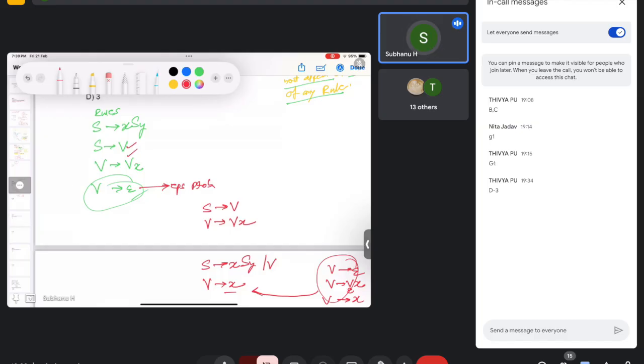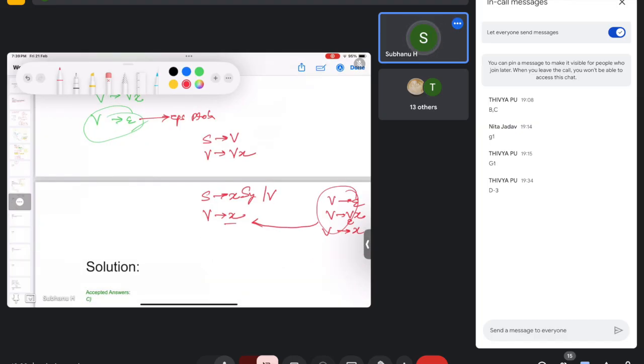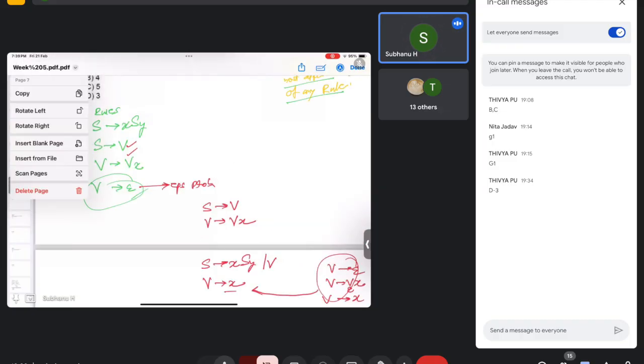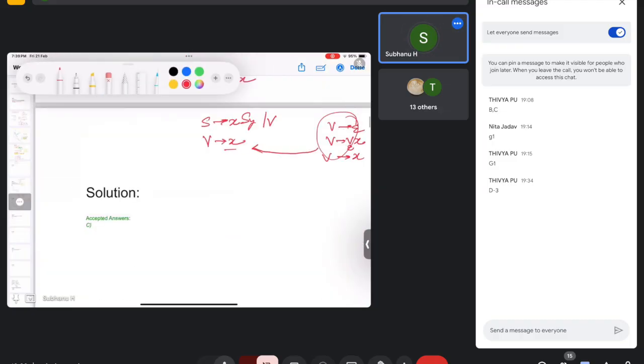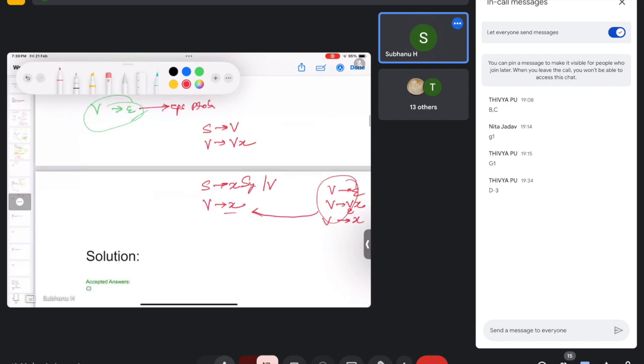Now I will introduce two new non-terminals, one is X to x and one is Y to y.